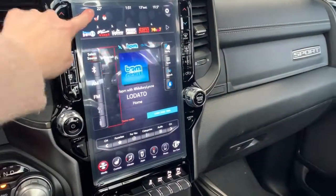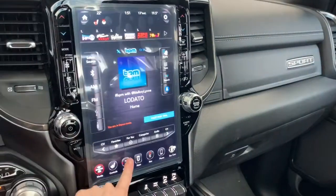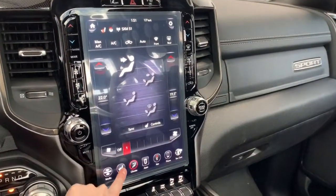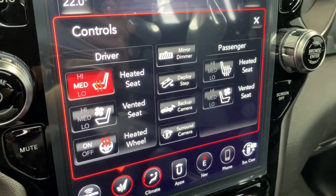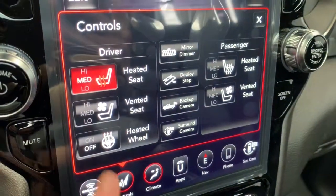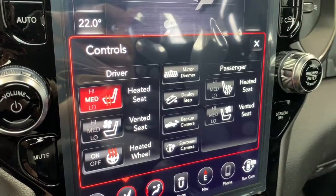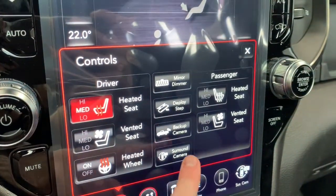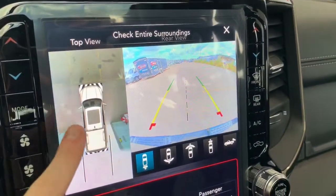It does have the option to dual-screen as well, so you can select a top card and a bottom card. It has dual climate control, and the seats in the front are heated and ventilated, each with their own three preset temperature settings. It also has a heated steering wheel. You have the option to control the power deployable side steps from inside, as well as view your 360-degree surround view camera.